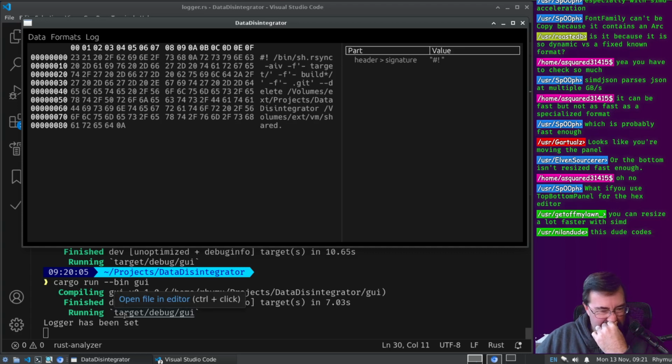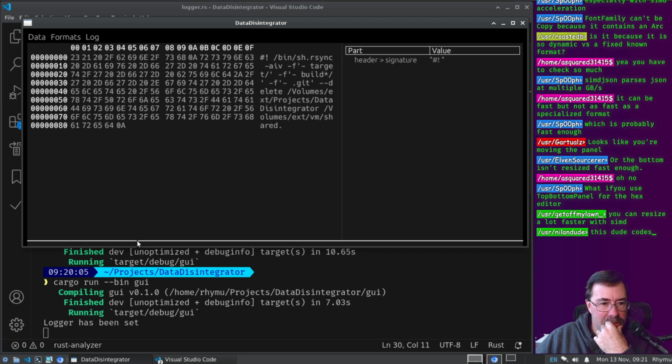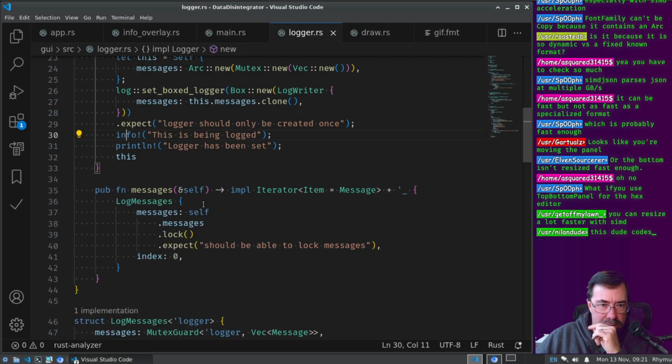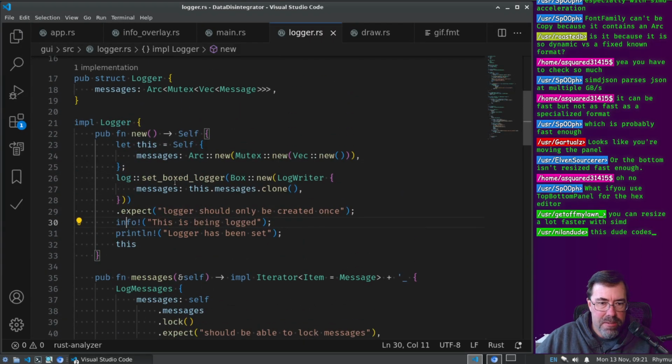Okay. So the logger was set, but it was actually never called, which is bumming me out. Does this just not work?